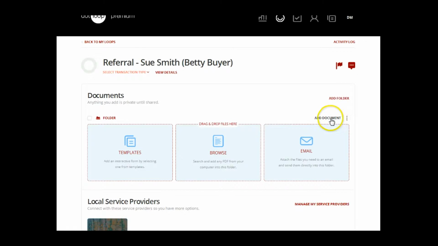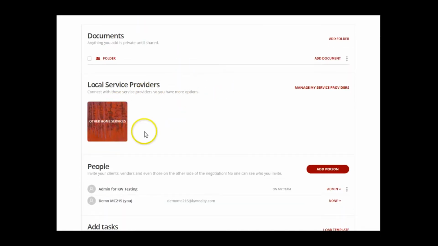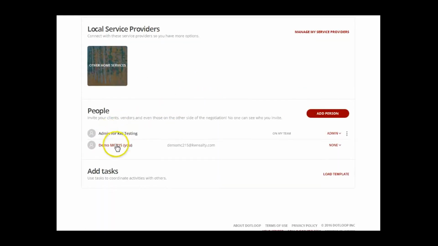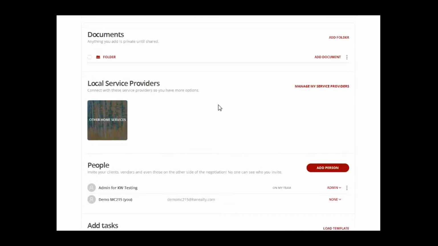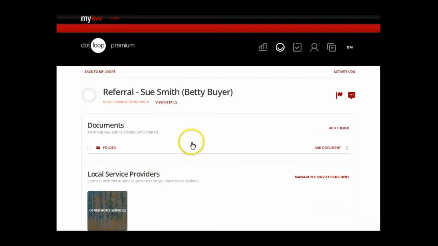Now, in the loop, you have a folder already set up, some service providers potentially, some people, administrative people, and some tasks. On a blank loop, most of this is not there. You would always have the admin for your office, but you have nothing right here.